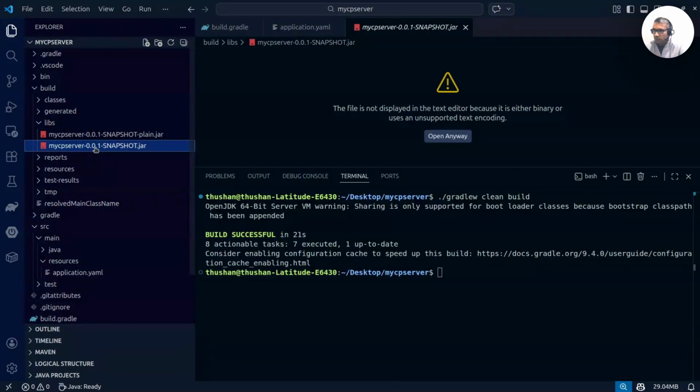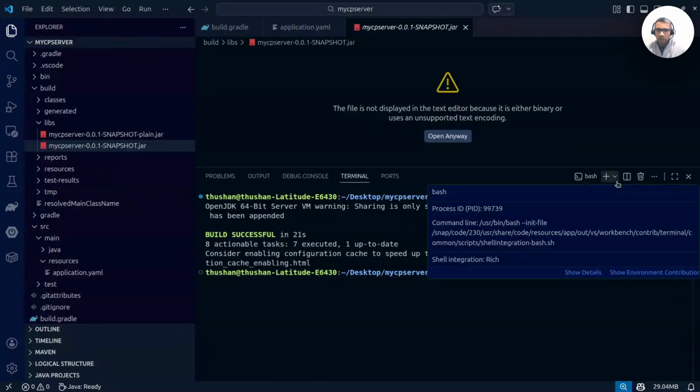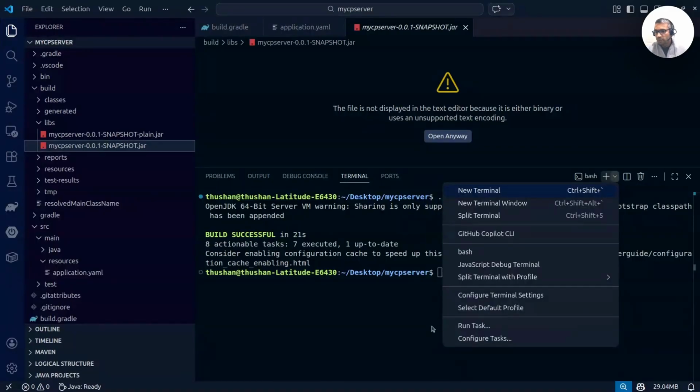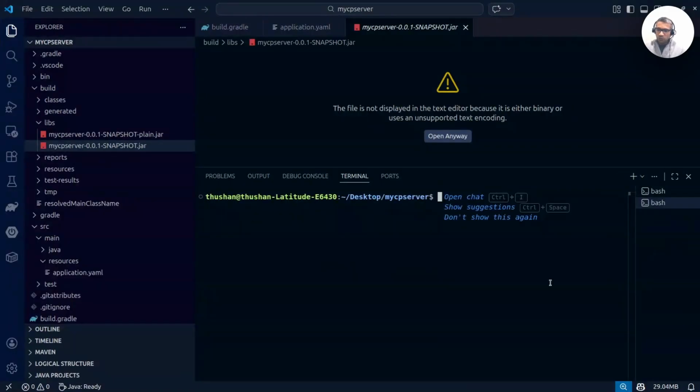Now what's the MCP host application we are going to use to test this MCP server? We are going to use the MCP inspector. So now let's start an MCP inspector instance. I'll say new terminal, because I don't want to interrupt the other one.